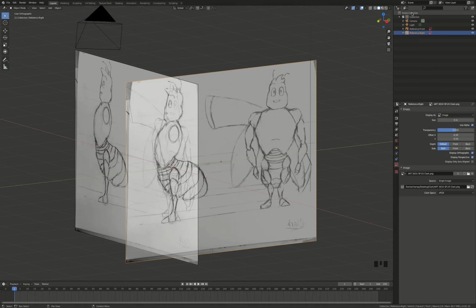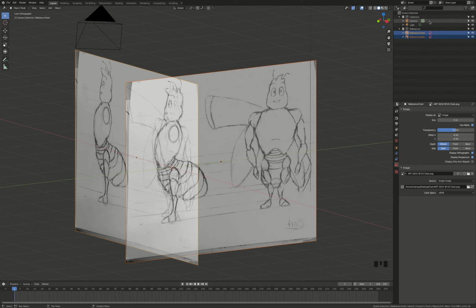And then I'm going to click on my whole scene collection here, right click and make a new collection just for the reference images. We'll call this references, and we'll put these 2 reference images inside that collection. And that allows me to turn visibility on and off as a whole without having to click on them individually. The other thing I'm going to do, I'm going to go up to my outliner filters here, and I'm going to turn on the restriction toggle for selection.